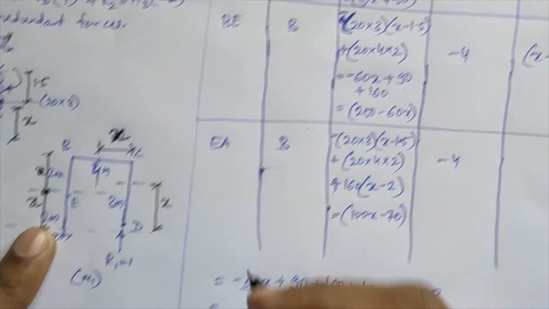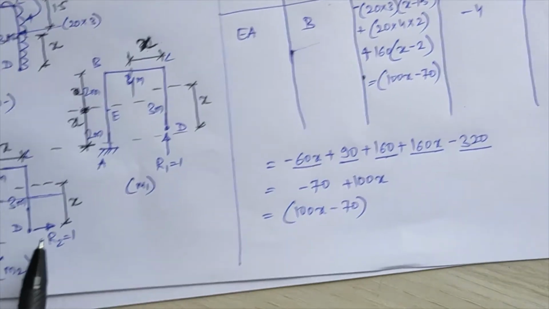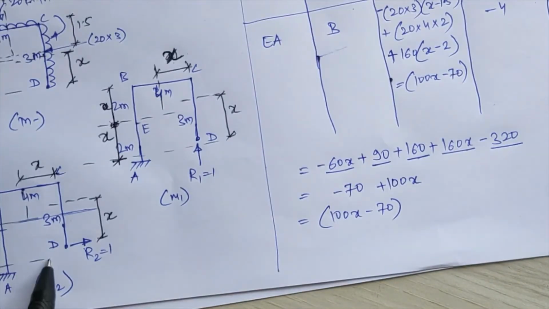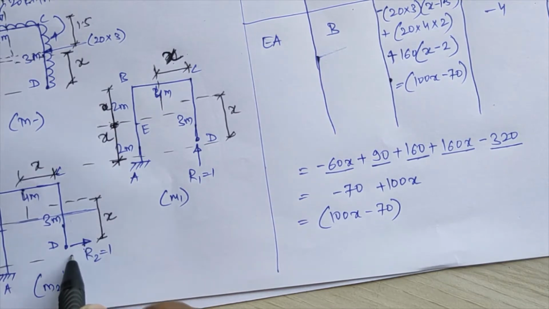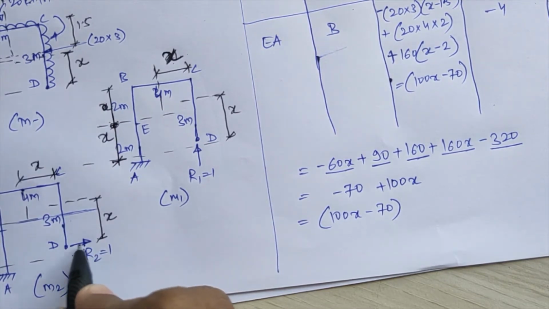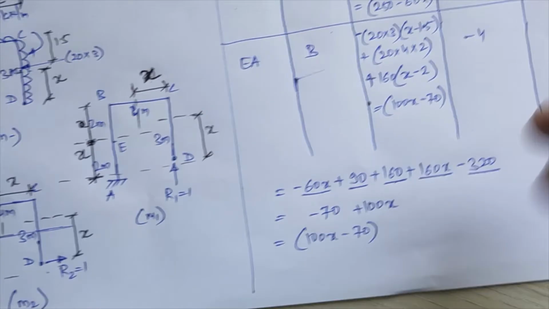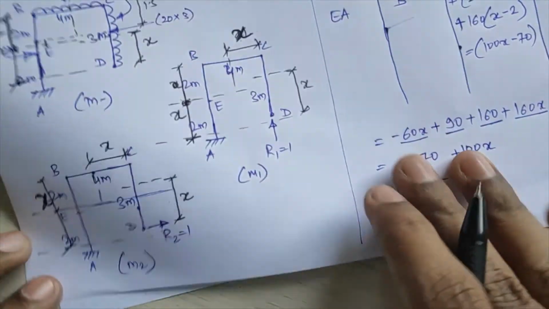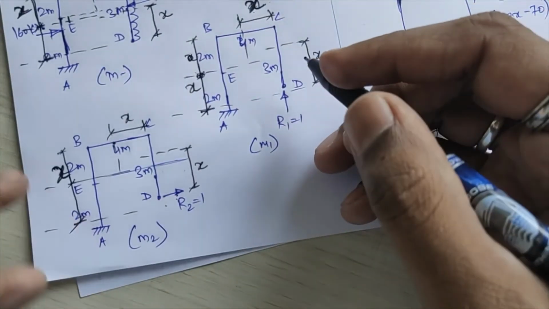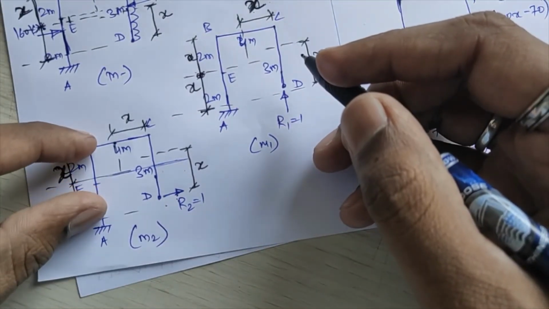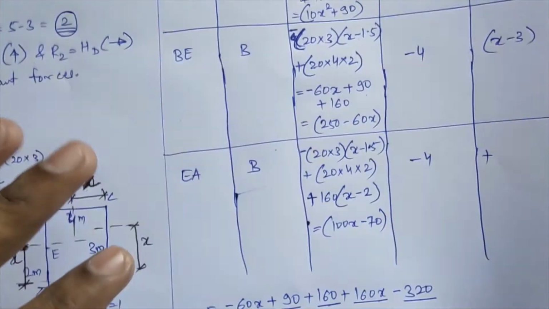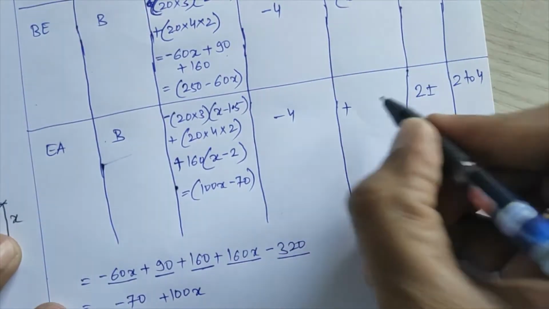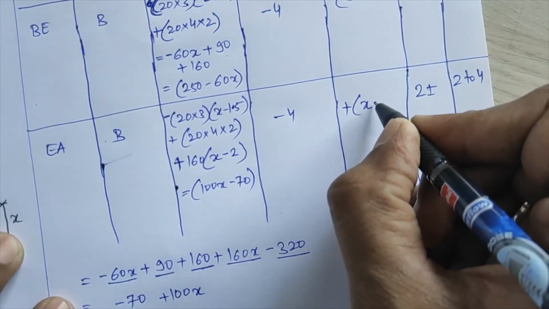Okay, now in the small m1 diagram, again 1 into 4, that is anti-clockwise, so you will get minus 4 here. We are not changing the origin, and in the same way here you are having x length over there, right? So the moment of this along this section, how much will that be? Now that moment will be a clockwise moment, so this will come positive in nature, and that will be x minus 3, so you will get plus x minus 3.